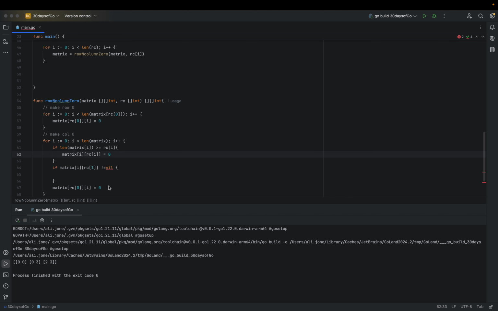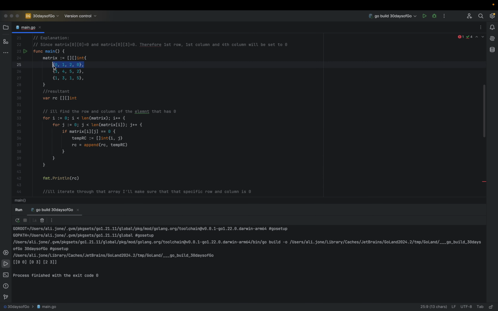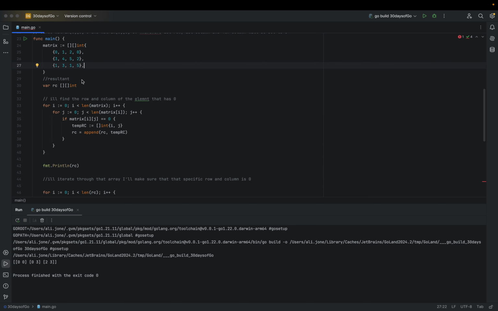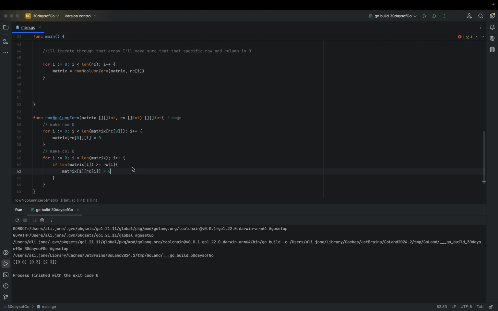Okay, let's go over what will happen. I'm saying if the length of the ith row, that means the length of any of these rows, is greater than or equals to my I, and I have to keep in mind the I is the index, and the length will always be greater than the index, right?